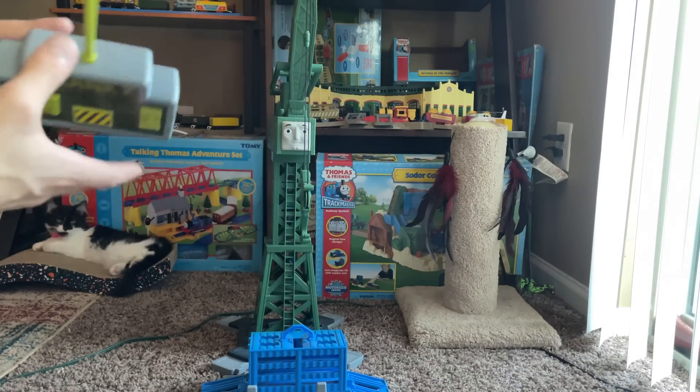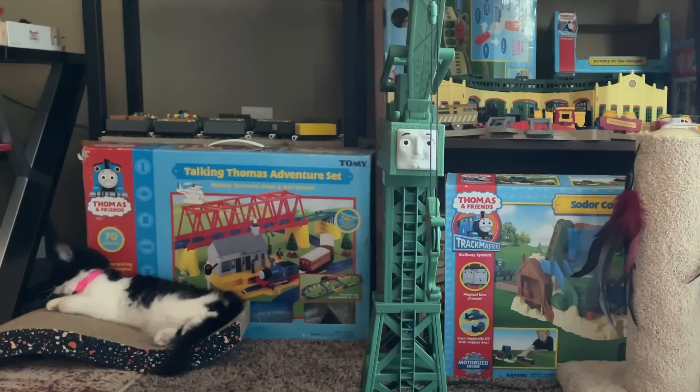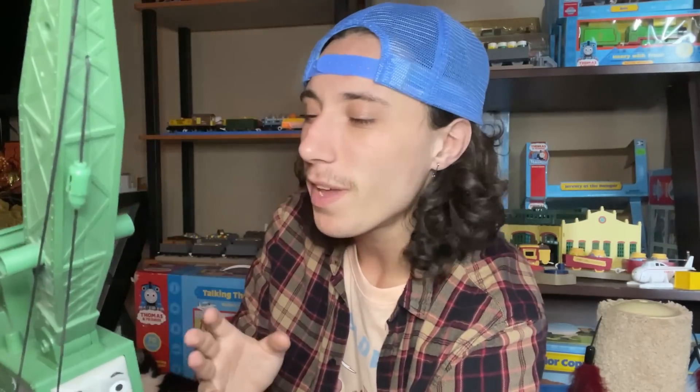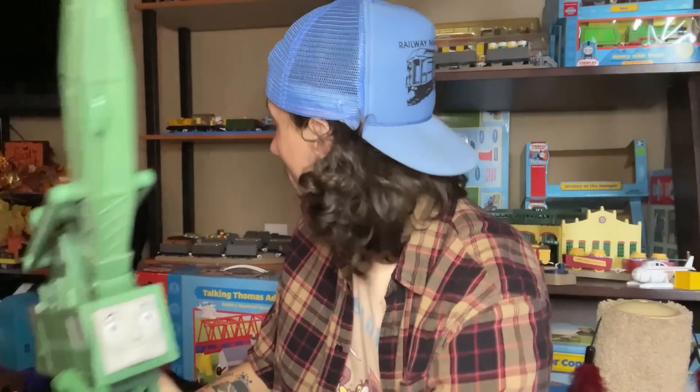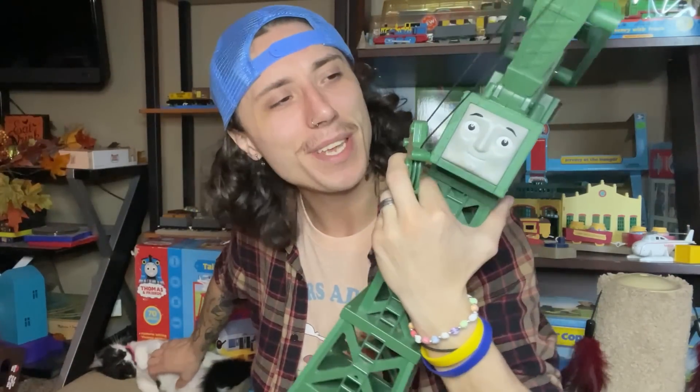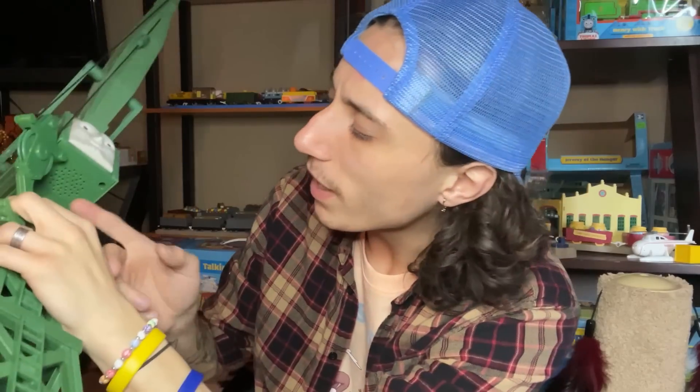It's pretty standard — it's literally just a remote control Cranky — but with that in mind and what you get, just look at this guy: he's giant, very detailed. Do I have my little gripes? For sure. Maybe the crane could be better — a little bit of black paint would have gone pretty far. But this is still probably the easiest 10 out of 10 I will ever give any piece of Thomas merch. If you could swap that out for a classic series face, it would be the perfect Cranky — no other Cranky toy would compare. I do think it would have been cooler to give him a set more based around him, like Salty instead of Flynn, something more docks-oriented, but at least we got an RC talking Cranky.